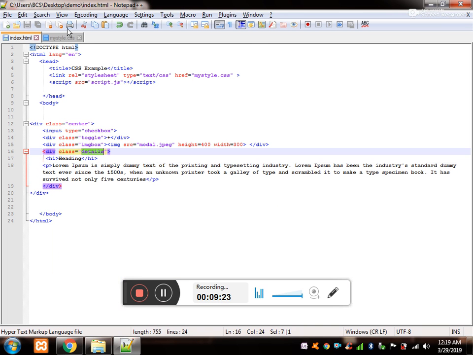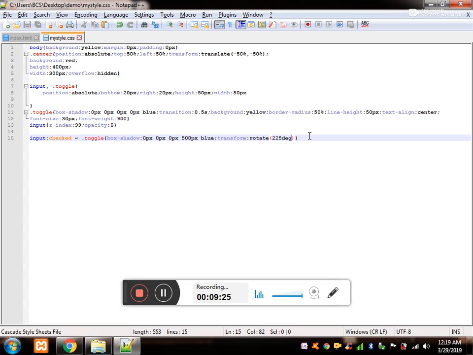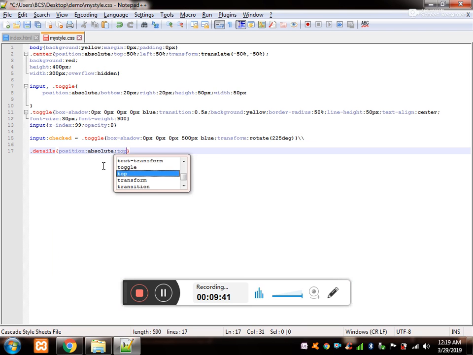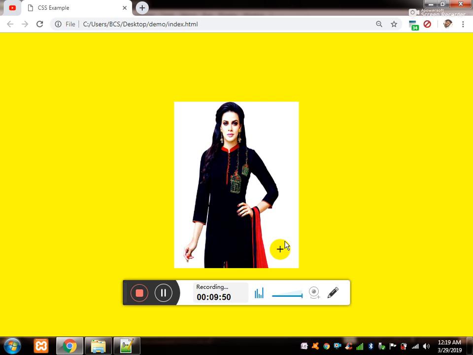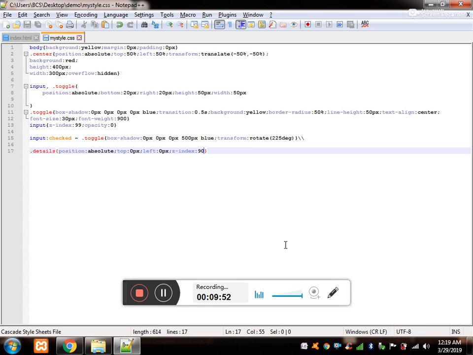Now just style the div with the class details, and this details will have the same position absolute, top of 0 pixel, left of 0 pixel, and z-index should be greater. Let me give a random value as 90. And yes, there was an error.